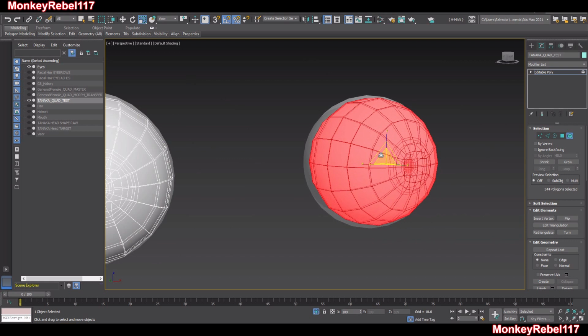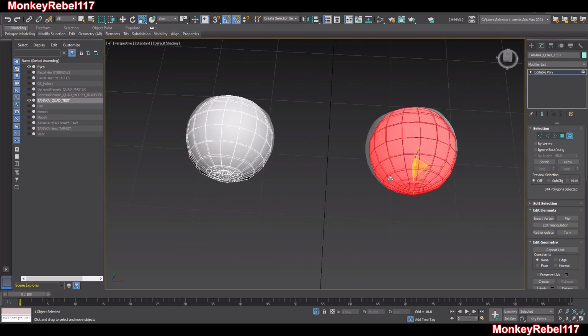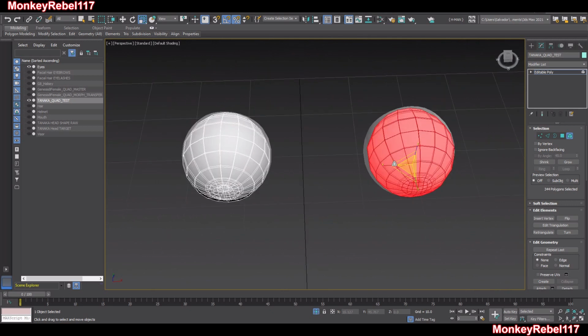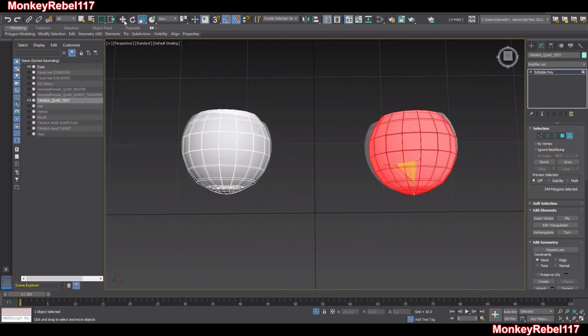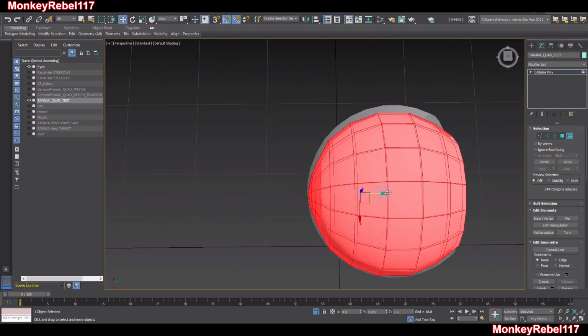Everything you do to the left, make sure you do to the right. I tend to have a notepad and take down notes, because sometimes you move certain vertices by like 0.5 or 0.005 of a unit, and you want to remember that so the eyes are matching. So now that I have it scaled to what I think is appropriate, let's go ahead and recenter it.